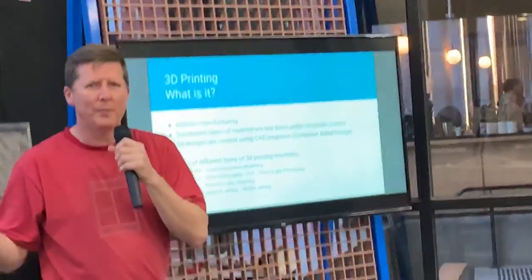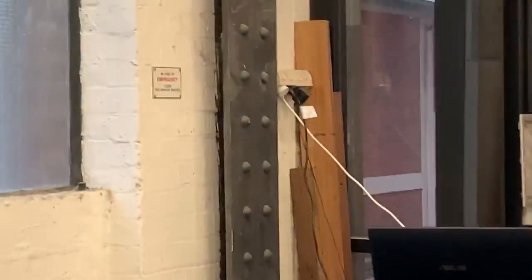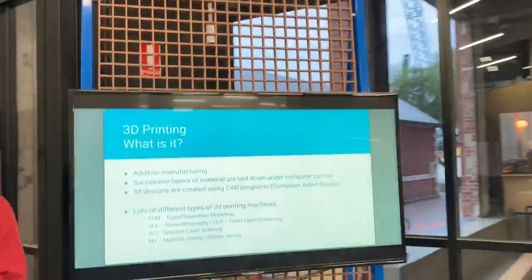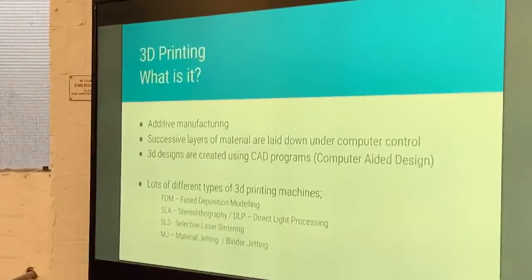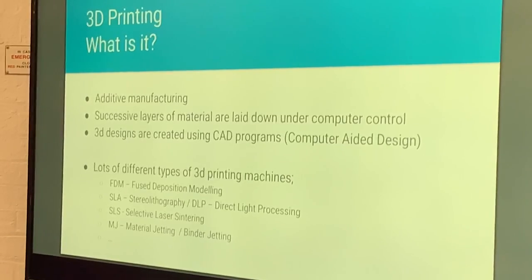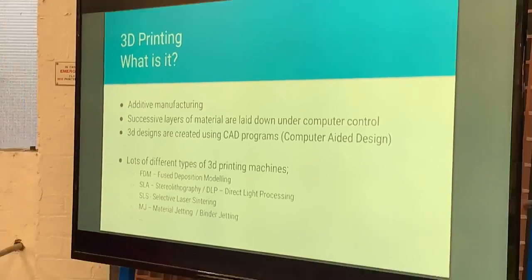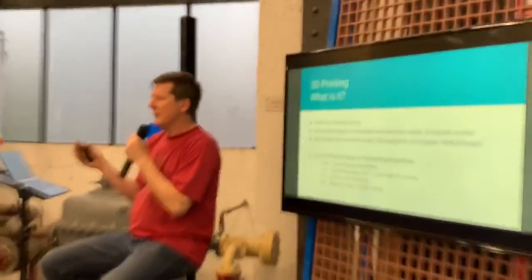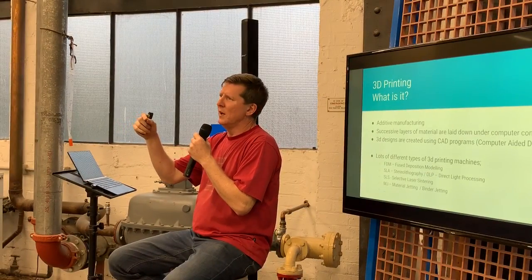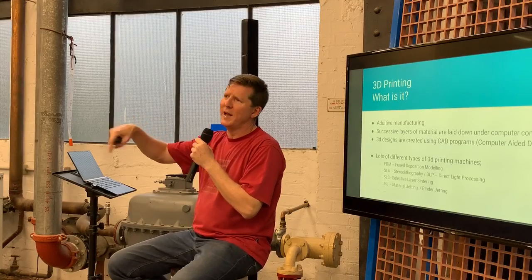There are lots of different types of 3D printing, and the amount of R&D in 3D printing is phenomenal these days — constantly new techniques, processes, and new materials being developed. The most common one around is FFF or FDM — Fused Filament Fabrication — which is what we have here at FAB9, and a lot of universities and libraries have them now as well. What that does is basically melt filament — 1.75mm or 3mm filament — and progressively builds up a model a layer at a time.